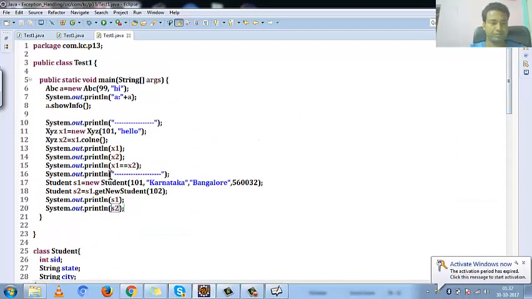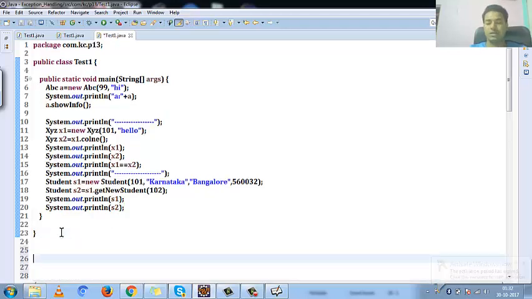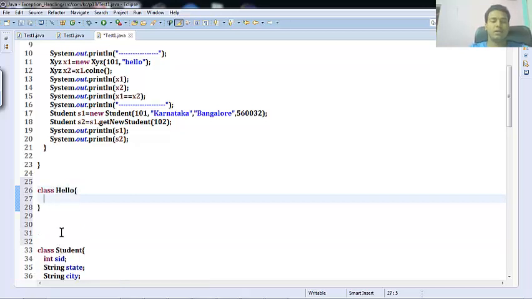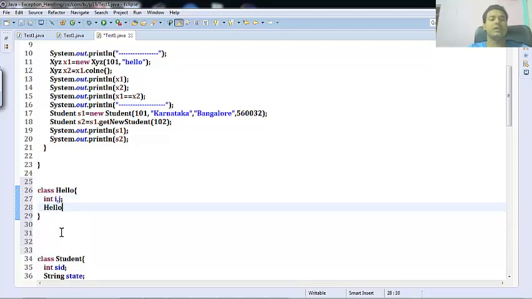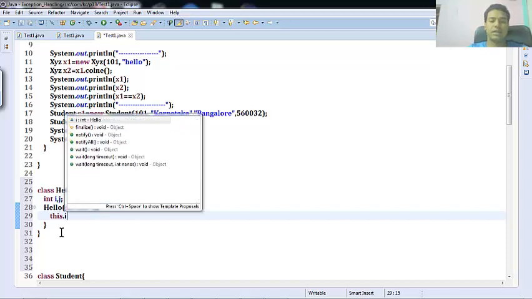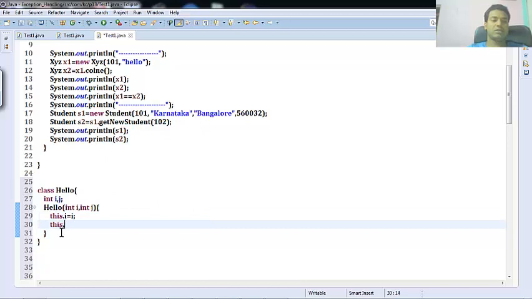Next, another use of this keyword is to return the current object. For example, when we don't want to allow, we have seen that in the singleton design pattern, say I have a class Hello, and it has some members, so I'll take say i and j, right? Taking a Hello constructor to initialize int i and int j, right? Now this dot i is i and this dot j is j, right? So this is the constructor, and in the singleton pattern you have seen that the constructor should always be private, and it should not be called from the outside.